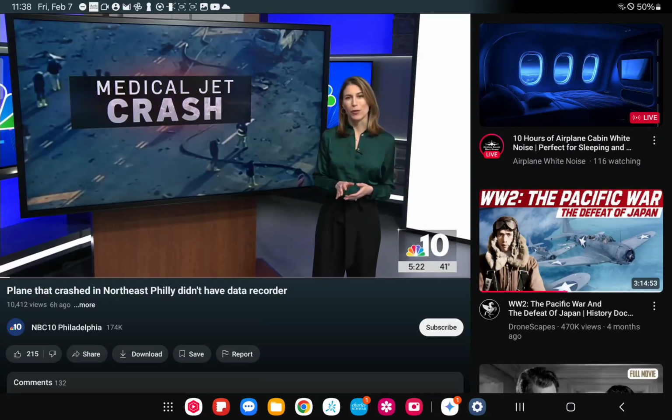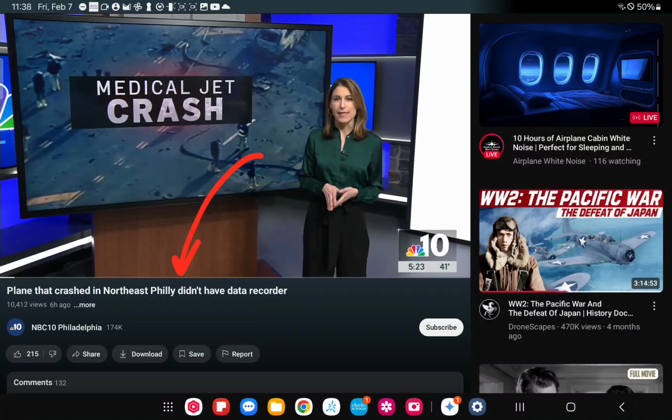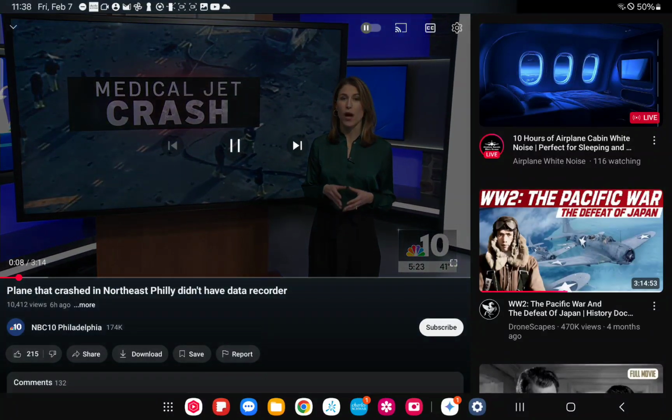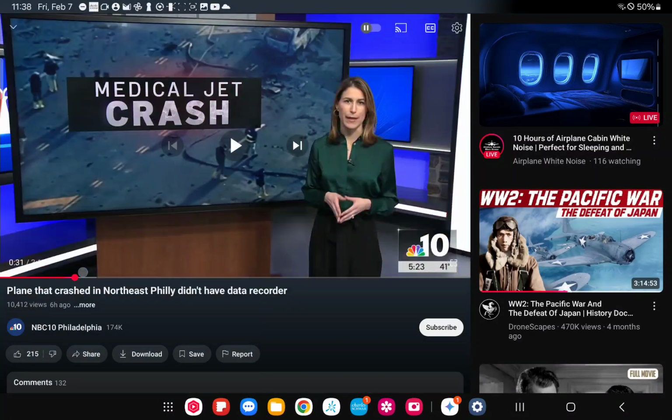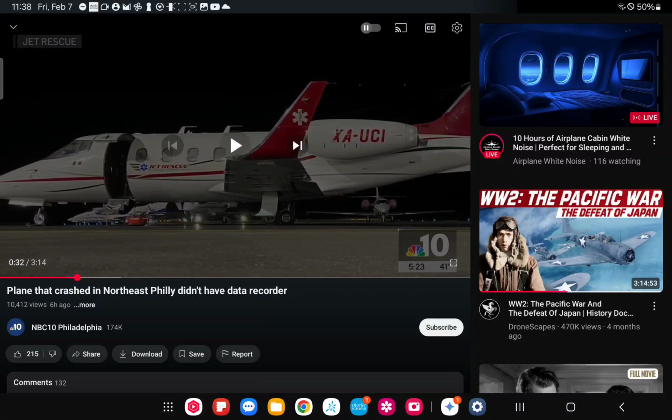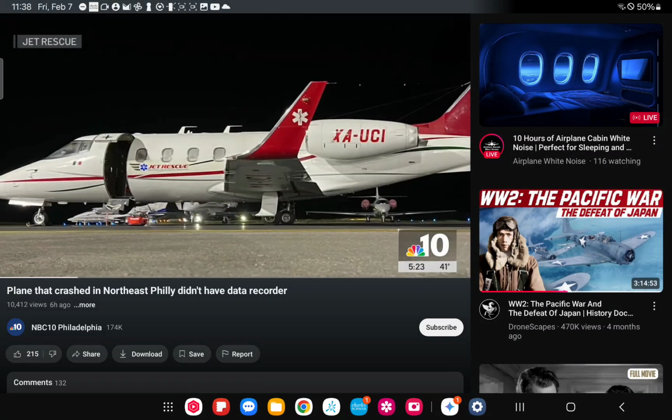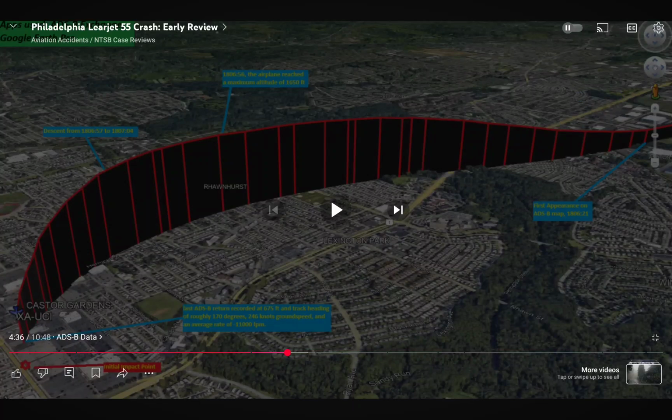Well, so it did not have a flight data recorder. Remember, this is coming out of Mexico, and if you haven't been there, you don't know the culture. They really do the bare minimum. All right, so there's your jet. There's your screenshots right there if you want to capture the jet. AXUCI. I'll give a shout out to this guy. I try not to forget the shout outs. So there's the name of the channel, down here, and the name of the title if you want to find it.